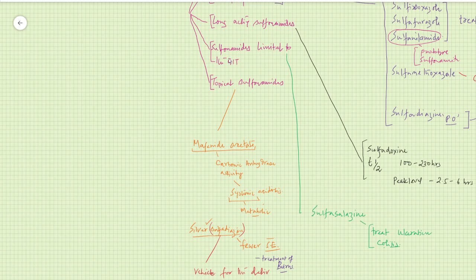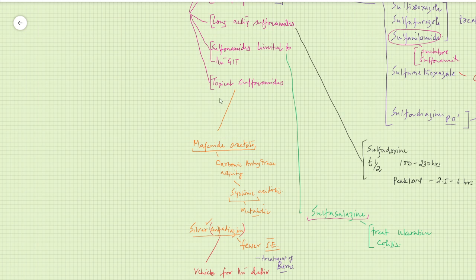And then we said there are certain sulfonamides which are not very soluble. Since they are not very soluble, they are not absorbed, and if they are not absorbed, they can be used for local infections of the gastrointestinal tract. One of the local infections is ulcerative colitis. The mechanism of action is that sulfasalazine is acted upon by microbial pathogens, which convert it into an anti-inflammatory compound, and that compound is responsible for its pharmacological action against ulcerative colitis.